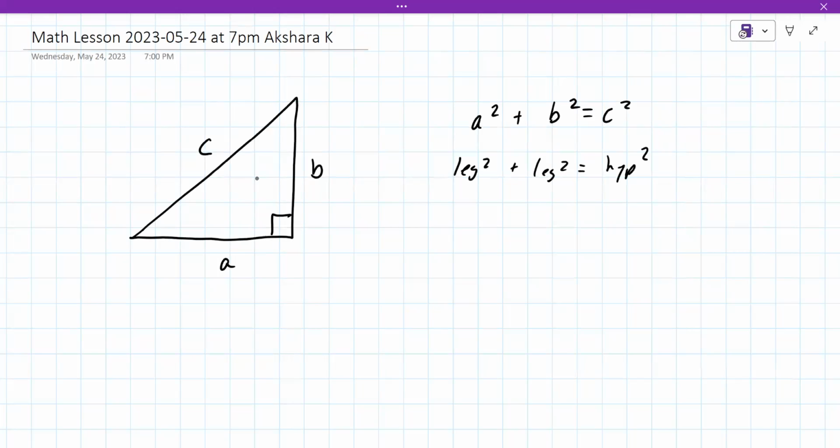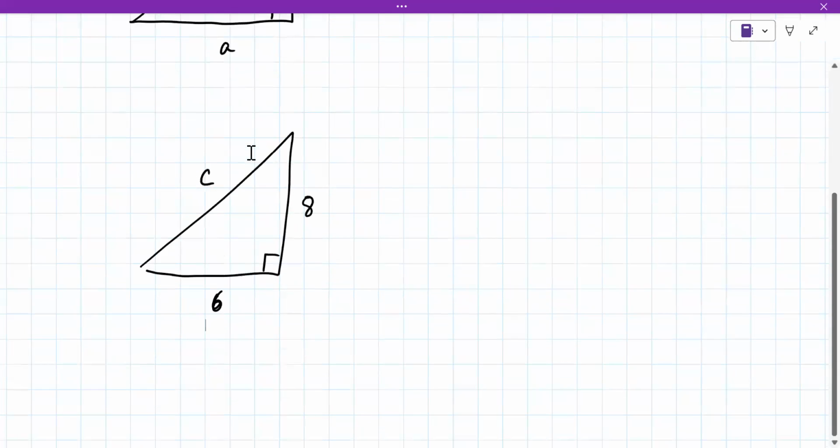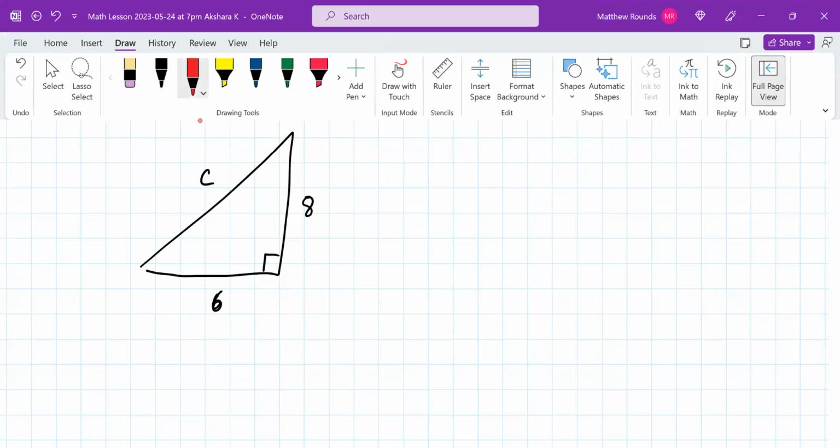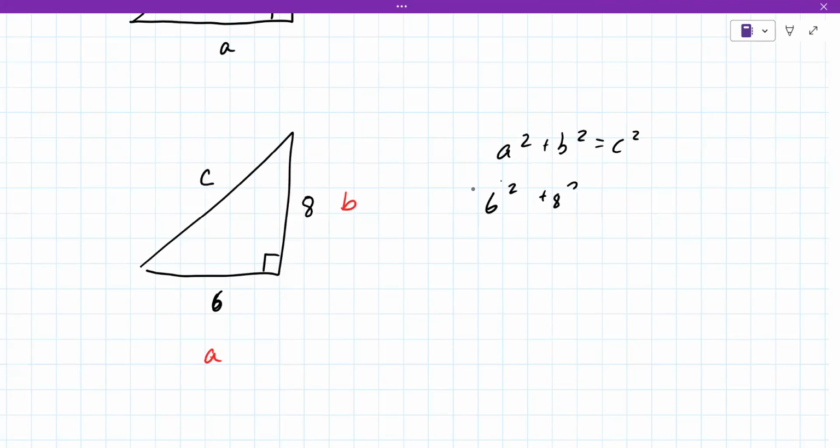So for example, let's say I give you a problem where I tell you that this is 6, 8, and I ask you to find the value of C. Could you tell me that? So here's what I'm asking for. It's an A squared plus B squared equals C squared problem, and A is 6, B is 8. What you just gave me is the value of C squared. C would be 10.